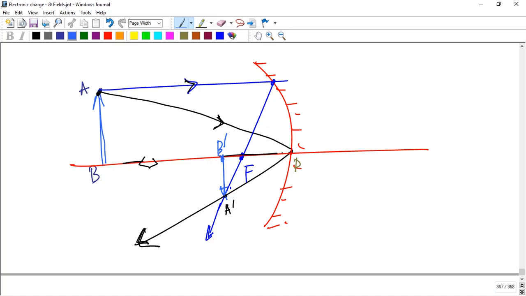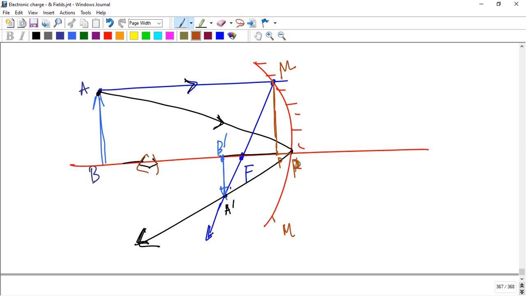Let's create the image here. Now a similar condition here, draw a perpendicular from, say, that is M, and these are called M and M dash. M and M dash is called the aperture. So we choose this point, and this point we also say P, because we ignore this length. That's why this point is also called point P.